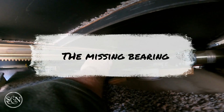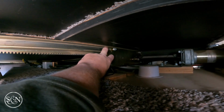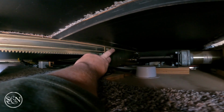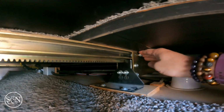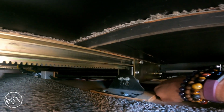So my job today, which should be pretty quick really, is I'm gonna put this in and install it, and then I'm gonna tighten down all of the other nuts. So I'll kind of show you what that looks like. Here's a roller, and here's where the roller is not. So I'm gonna put the roller in through here, and then put the new nut on and then tighten it down. This guy right here, this is actually loose. I can move it with my fingers. So I'm gonna tighten this down with a socket set.